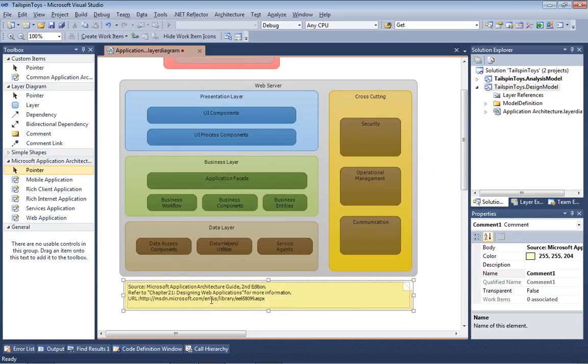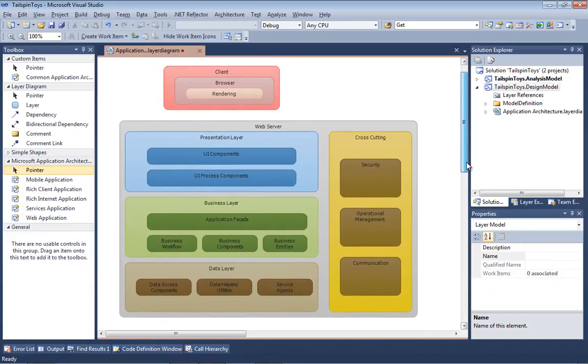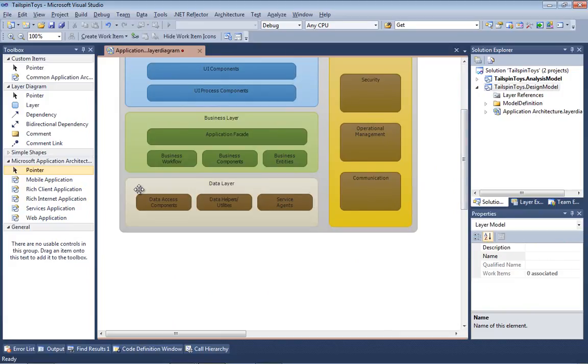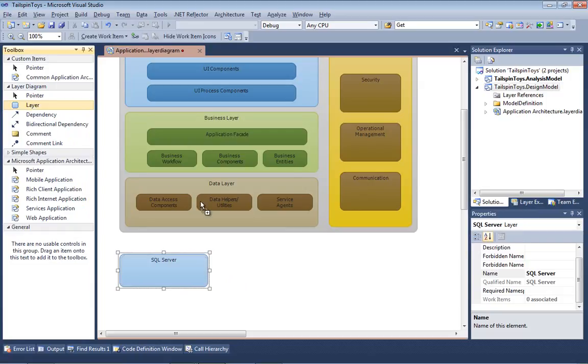Now I'm going to delete that out, and I'm going to go ahead and fill in a few things we know about this system based on our requirements. First off, we know we'll be using a SQL Server, so I'm going to go ahead and add that in, the back end. We also know that we will be talking to a credit card processor.